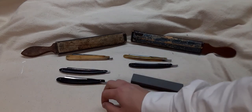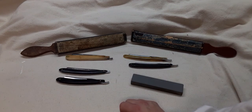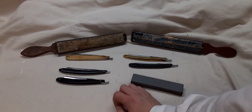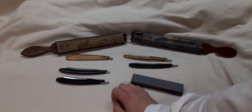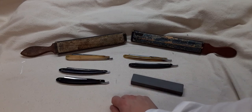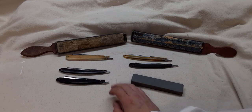He has some very good videos on there on how to hone yourself, what stones you want to use, how to strop your razor, how to shave with your razor. So he has really good videos, and I'd recommend him if you want to get into shaving with these things. I enjoy shaving with them myself. It took a lot of doing it. It takes a good 50 to 100 shaves to get the hang of shaving with this without any irritation or cutting your nose off or what have you. But I think it's well worth it.